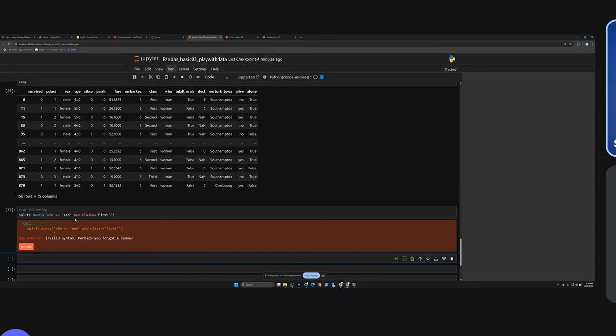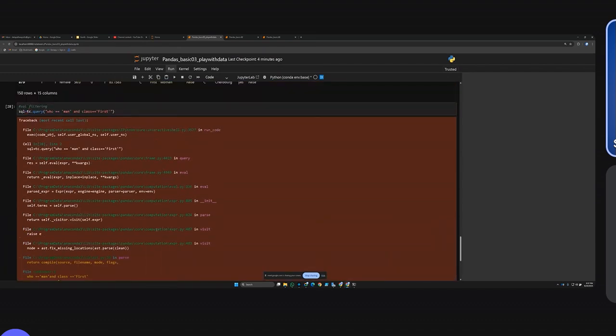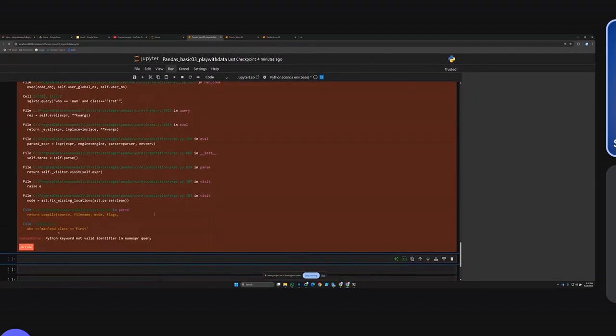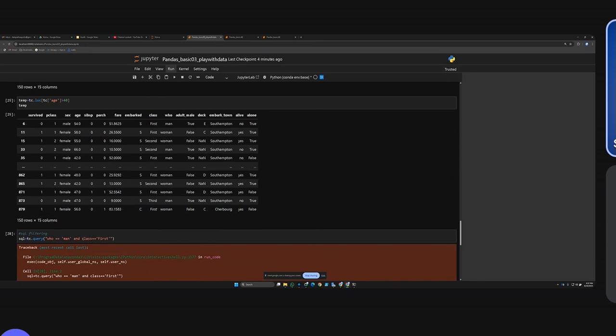Perhaps you forgot a comma. I'll do one thing, I'll just add double quotes. Python keyword not valid identifier in the expression query. Which line? And class 2. I'll just change this query a little bit here.